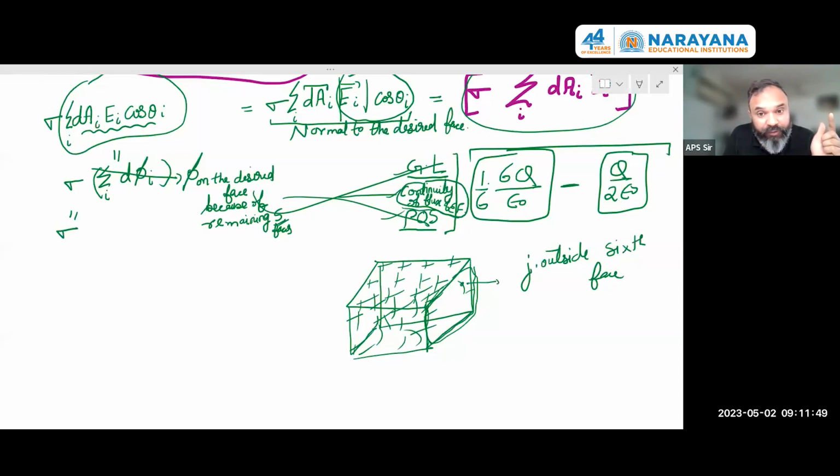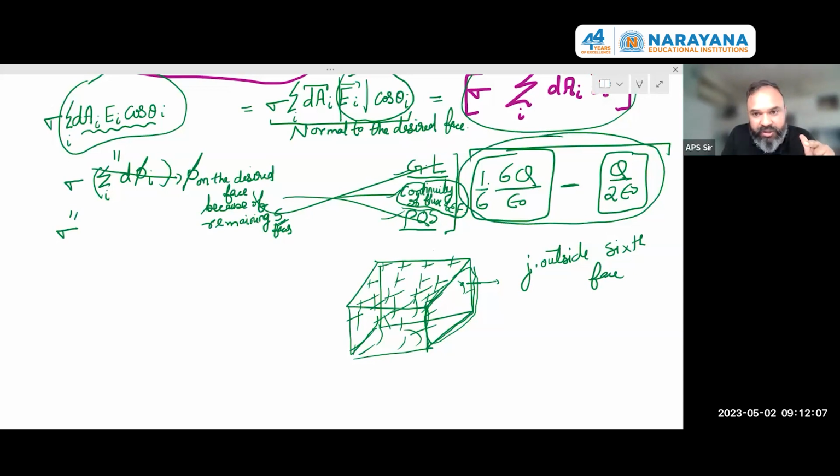If I look into the effect because of 5 guys, this phase is not having any charge. So whatever is the flux because of 5 of them just outside, the same is the flux on the surface also, because that doesn't have any charge. And this is my answer, just outside because of 5. How come?